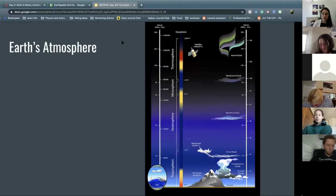There's a few different layers in the atmosphere. One of our last labs is a planetary atmospheres lab, so some of this might come up in that lab as well, but the big idea is that there are multiple layers in our atmosphere, and those layers have different temperatures, different makeups, and we can see different things by looking through them. The troposphere is where we are, and it's where all the clouds are. It's warmer closer to the ground, and then cools as you go up to lower pressures. And then there's the stratosphere, mesosphere, and thermosphere.